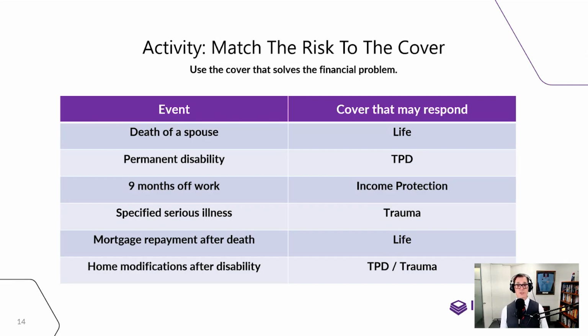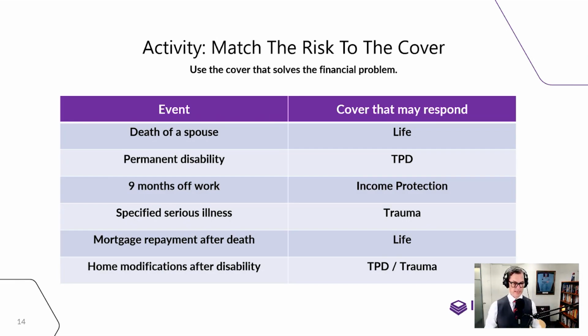If you have a mortgage, and this is probably the most relevant example for the mortgage brokers who would be watching this and may watch this in the future, if something happens and one of the clients dies, then that insurance lump sum ought to, in my opinion, at the very least cover the mortgage. And if they had a young family, you'd probably want surplus capital to be invested to help the family out. And then, of course, home modifications if there's a disability.